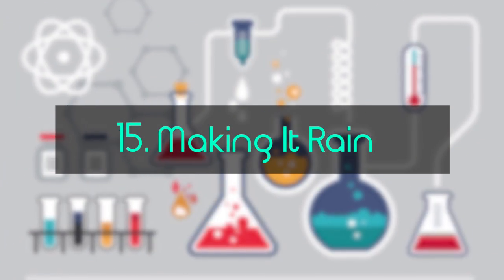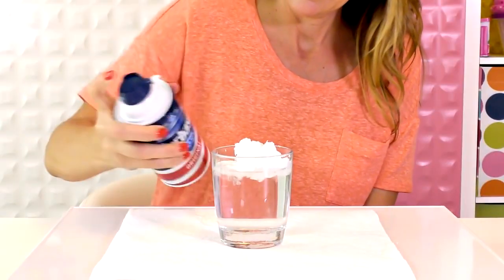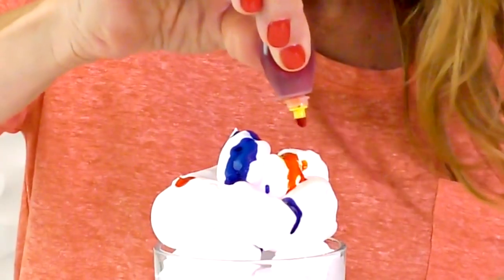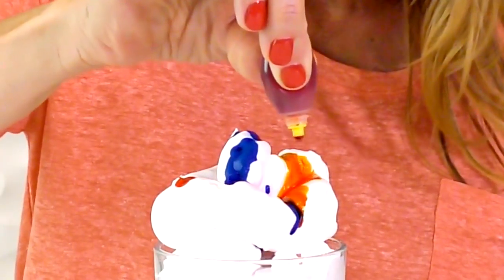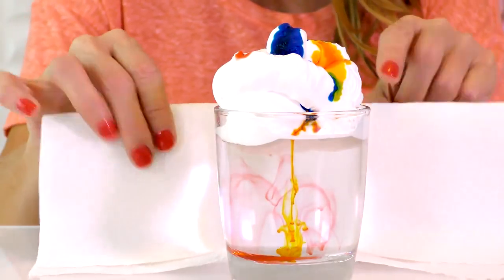For this first experiment, all you're gonna need is just a simple full glass of water, some food coloring, and some shaving cream. Number 15, making it rain. Here we go. Take our shaving cream and make some clouds. But we should have some rain dripping through our clouds. Okay, it looks like we have some yellow rain.